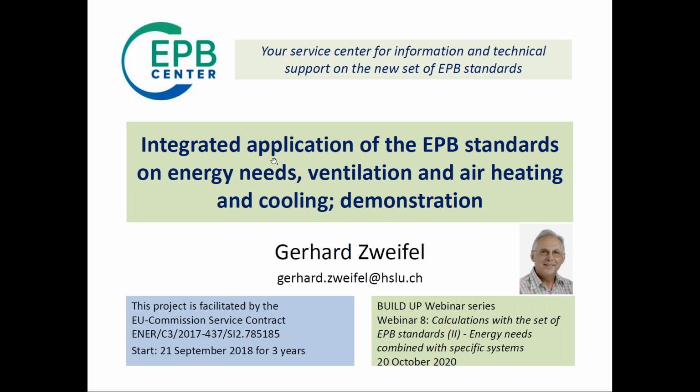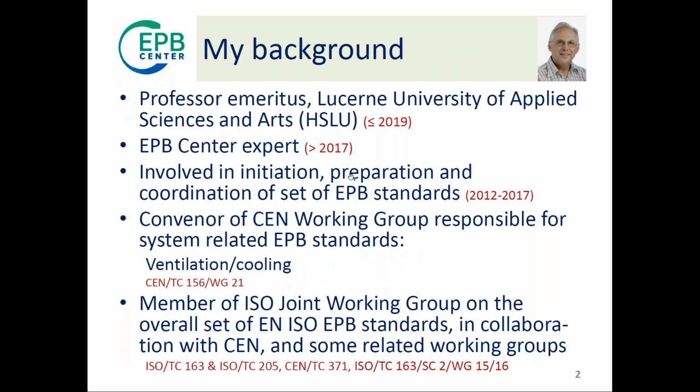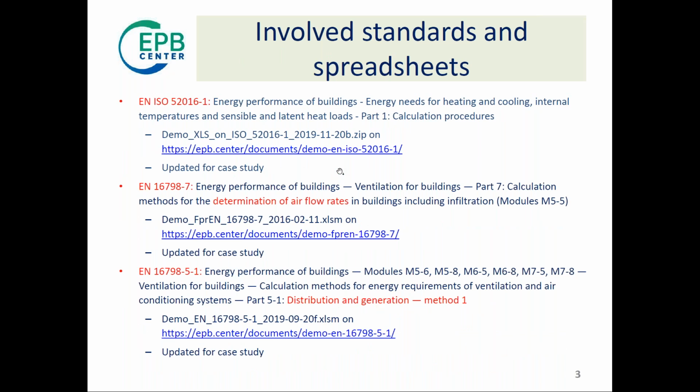So I'm going to show you an application of three different spreadsheets with three different standards in the area of the energy needs, the ventilation, providing heating and cooling. I'm skipping that background slide as well, so you can read about my background later on if you want. The involved standards of the example that I'm showing are those three. One is just the one that Dick was talking about before. And then we have EN 16798-7, which is actually the standard on the determination of airflow rates.